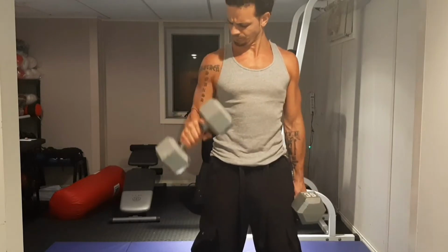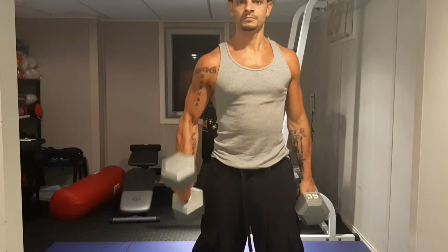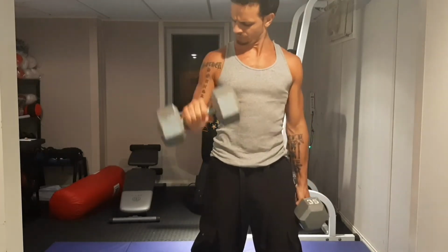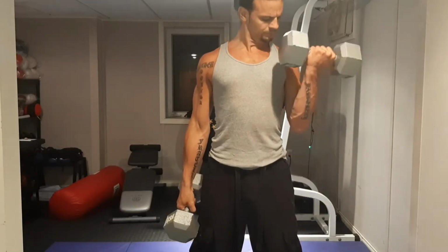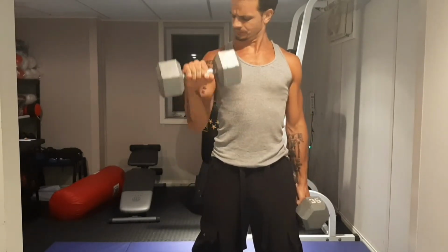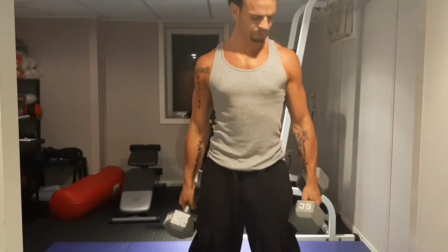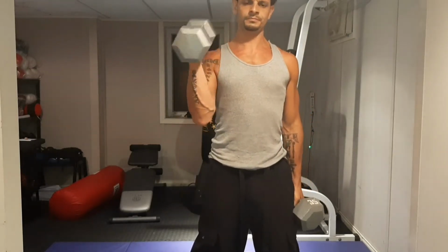This is a very good exercise for the forearms and the biceps. It's very similar to a normal bicep curl. When you curl the weight up, you then turn the fist over, bring the weight down slowly using control, using those forearms. It really rips the forearms up. You'll notice I keep the elbows in. You always want to keep those elbows in for good technique.